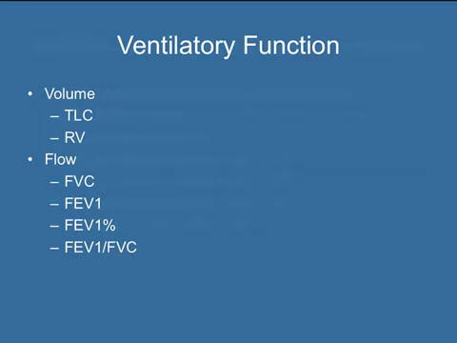Assessment of airflow includes parameters such as forced vital capacity, or FVC, and the forced expiratory volume during the first second, or FEV1. Most current software will compute FEV1 expressed as a percent of predicted, which incorporates height, sex, and age into the calculation and normalizes values for purposes of estimating risk. Under most circumstances, FEV1% is the most important spirometric value to assess.